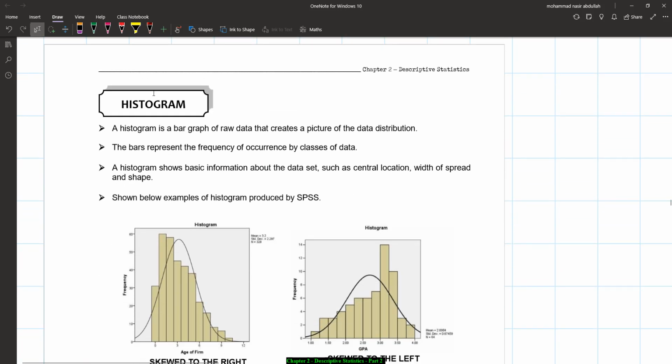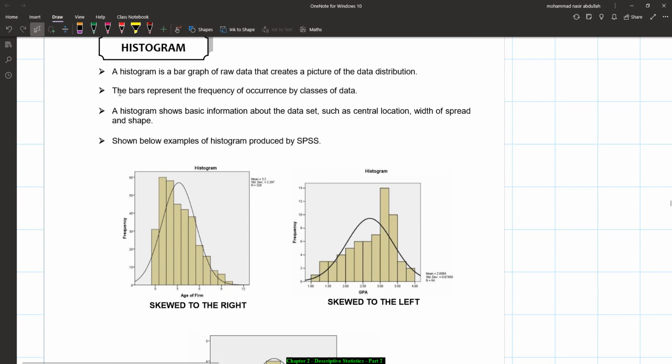Right. So let's move to the next plot, which is the histogram. A histogram is a type of bar graph of raw data that creates a picture of the data distribution. The objective again is the same: we want to see the shape of the data distribution, whether it's skewed to the right, skewed to the left, or normally distributed.